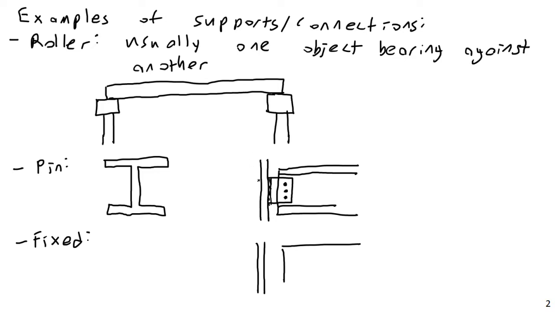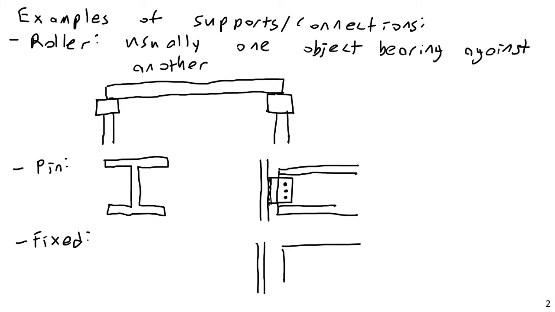But again, we have to come back to the fact that all of this is defined relatively. The moment capacity of this joint, this little shear tab here, compared to the moment capacity of this large beam is minuscule. It's probably less than 10% of the moment capacity of the entire beam. So again, just like roller supports, pin supports are defined relatively. They are engineering models. We're going to assume that they have zero moment capacity, but in truth, they do have some non-zero moment capacity.